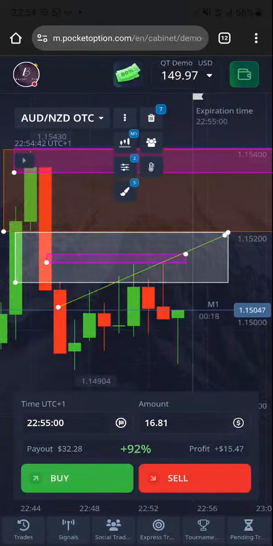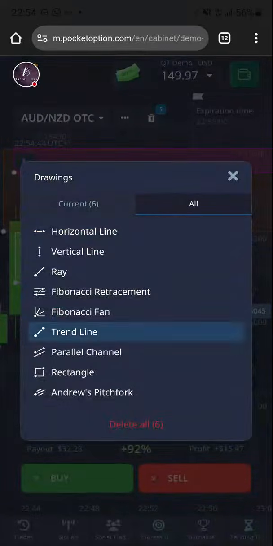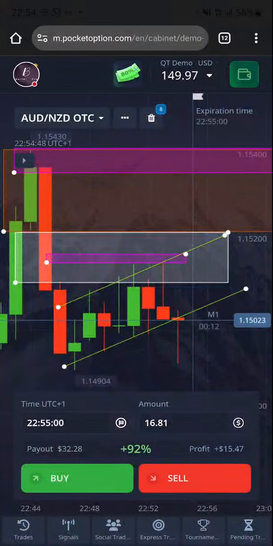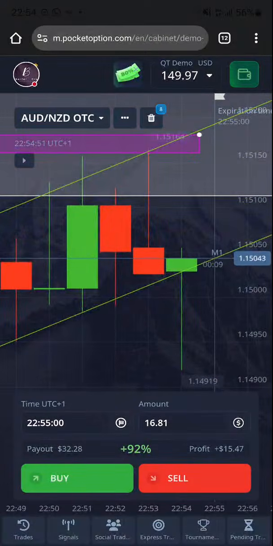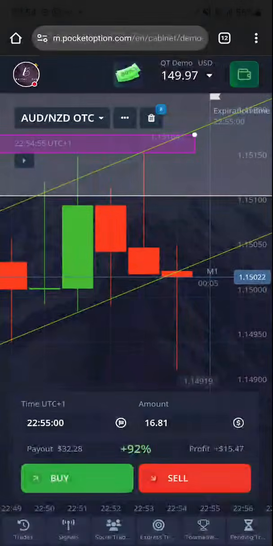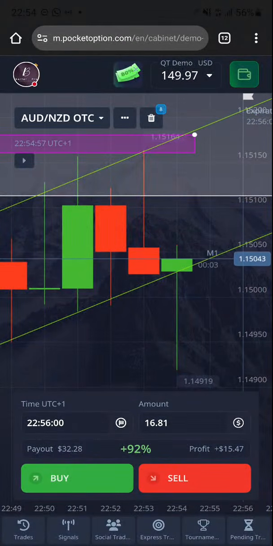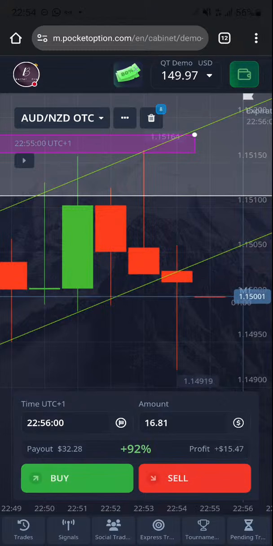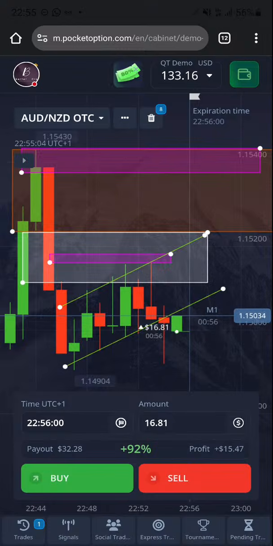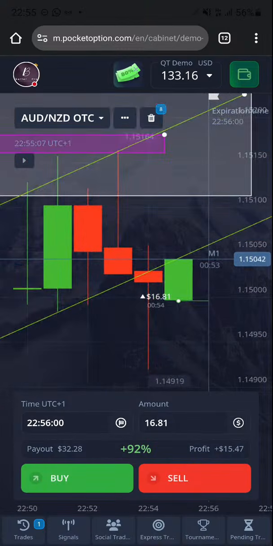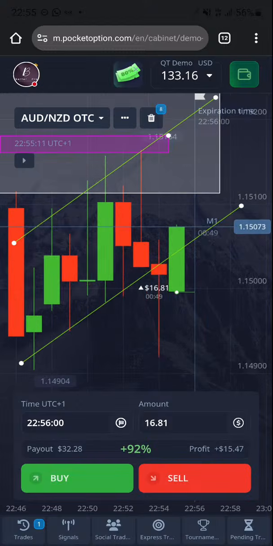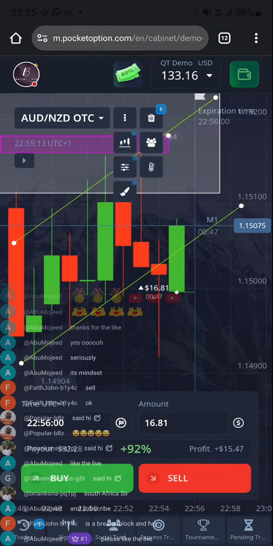We have another one down here, and it's being respected. This common point of rejection down here is being respected. You can see it's being respected. But I'm not going to take this one. I probably would have taken it under this round number. This is 1.15000. Yes, we can go with the buyers now. These are sure shots. Anytime you see a gap down that jumps on a round number, it's a sure shot, especially in this kind of market. It's a sure shot.